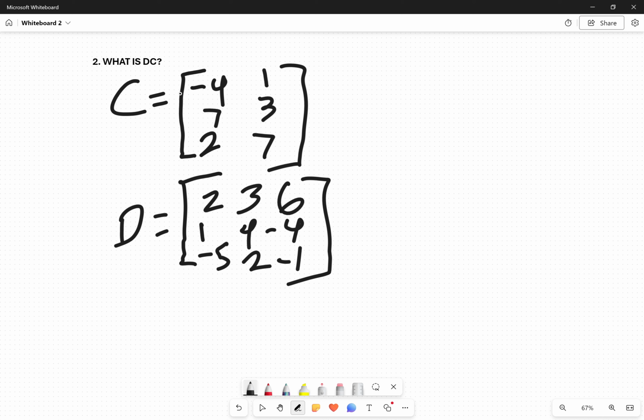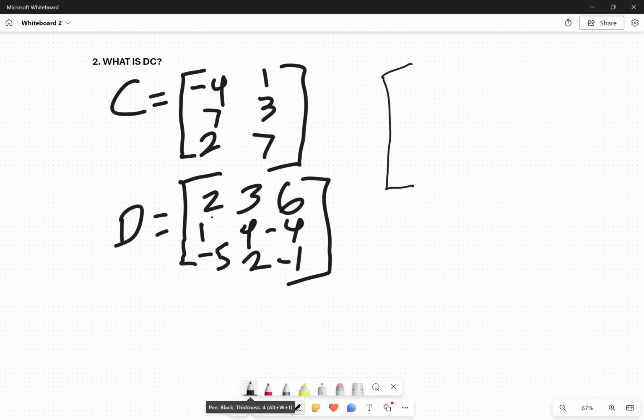Actually, we're not, because as I said before, DC, the ordering of the letters is important. I almost messed myself up right there. We start with D, we do not start with C, so we start with the first row of D and the first column of C. D will be our rows, C will be our columns, because D is first in this question up here, C is second. I almost messed myself up there, but I'm glad I caught it.